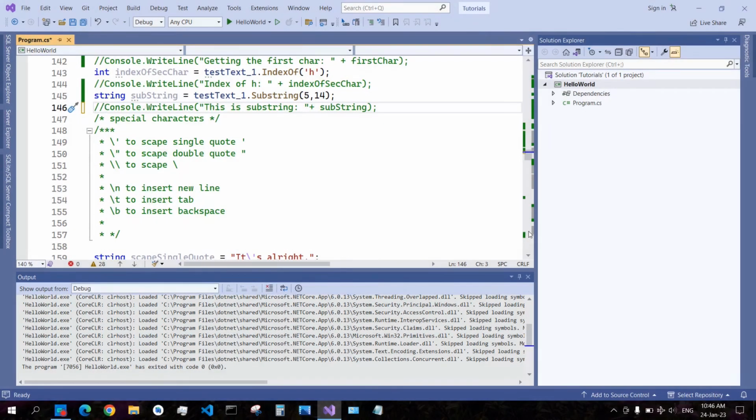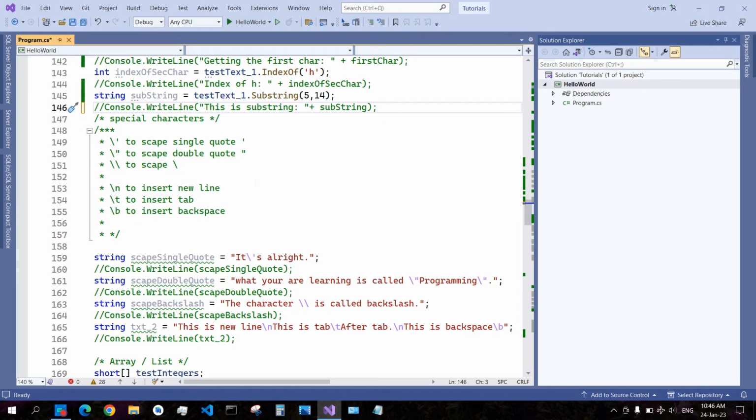About special characters, there are cases that you have to use single quote, double quote, backslash in your string. But inside a string, you cannot use them. But there is a workaround, and you can escape them. So to escape a single quote, you use backslash single quote.